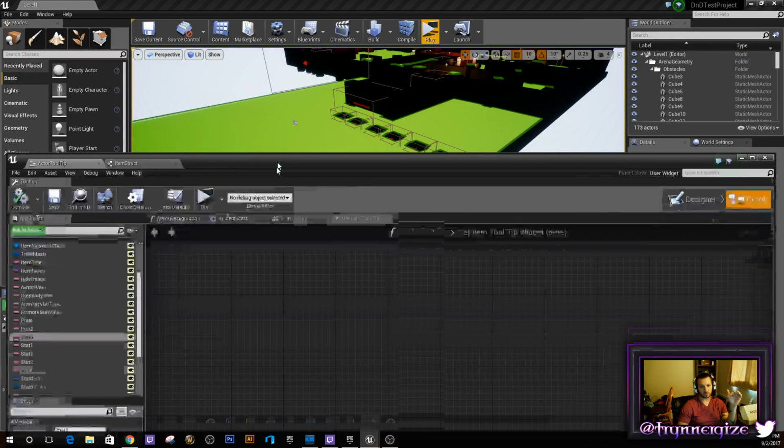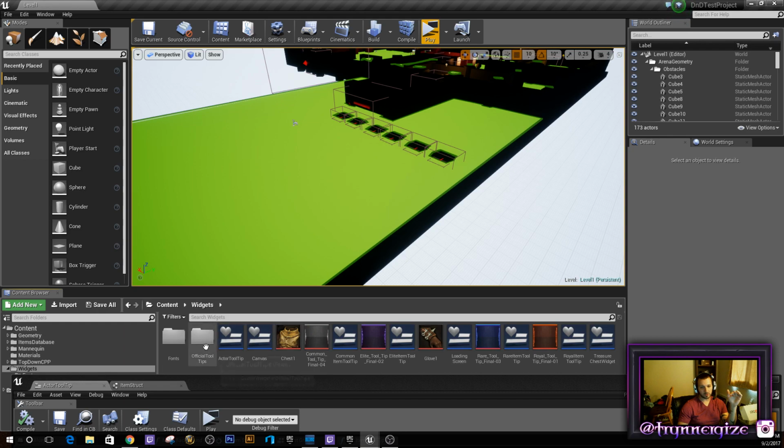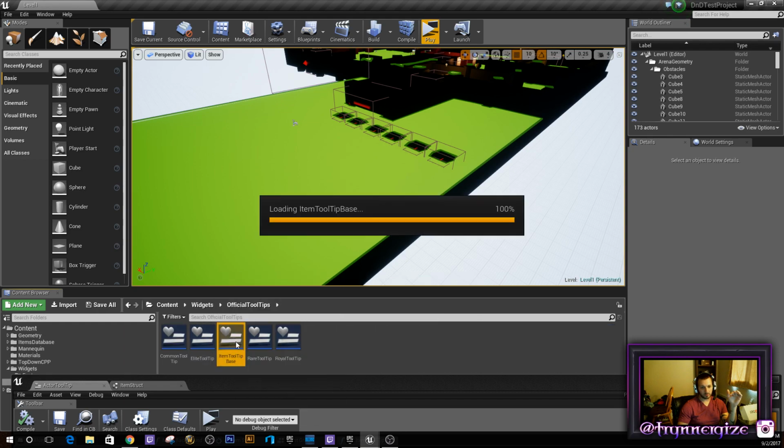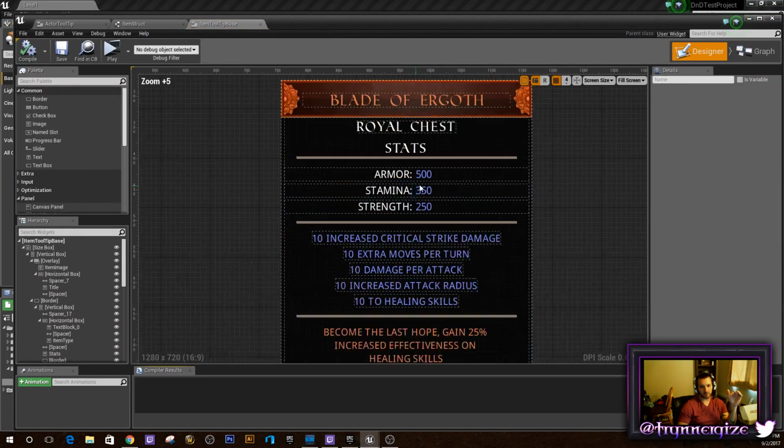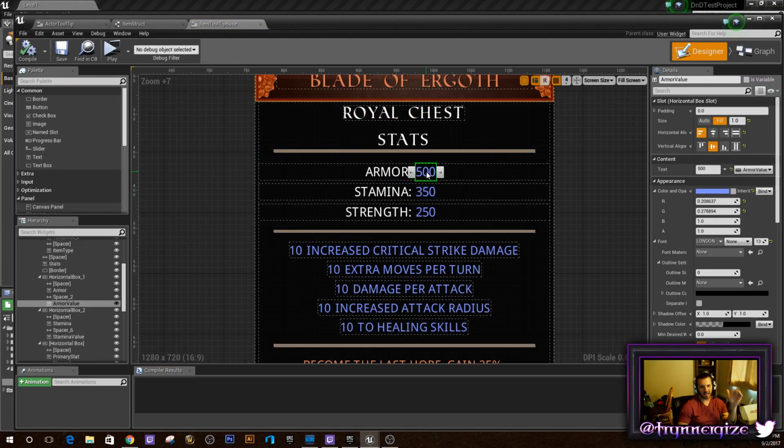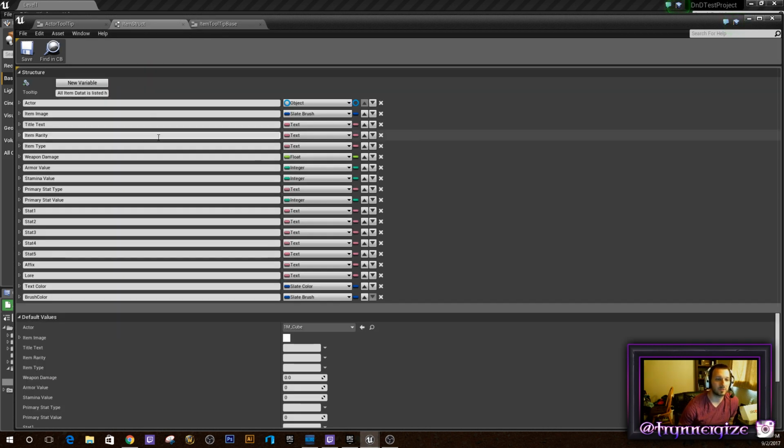Let me just go ahead and open the other one because I'm going to need them all open anyway. So let's go to the base. The armor values are right here. I haven't filled them out yet. They're empty right now. They are bound to the values, but those values never get anything because I just haven't finished it. So I'll be going over that later. But you will eventually need every item from the structure in there. So it's best to just follow through.